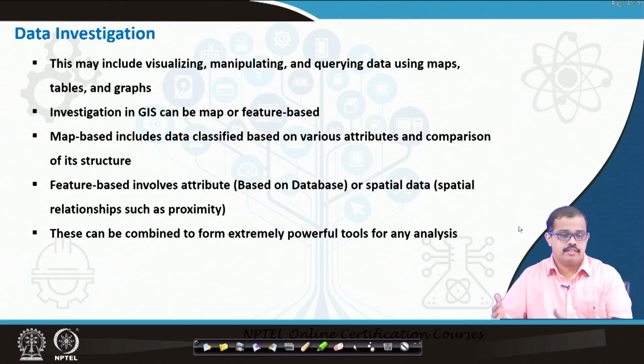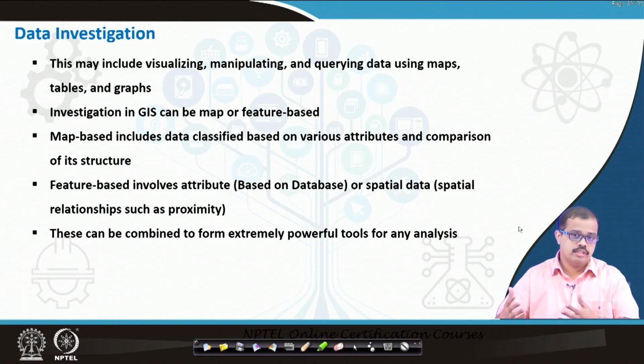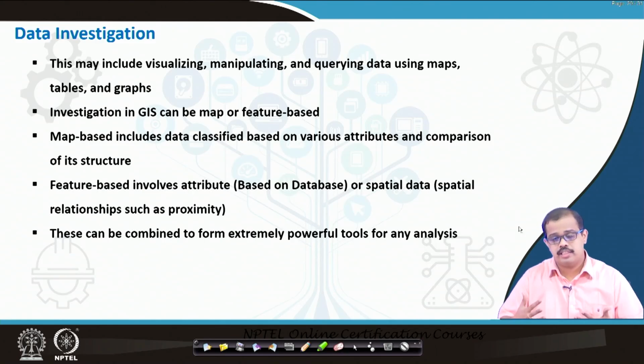So you can give a red color for very heavy rainfall and subsequently use an RGB format, whereas blue represents the lowest rainfall. That gives the information in a much better, more pleasing way, and people can understand and interpret it much more easily. So this is about manipulating, and next is the querying of data.